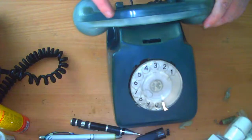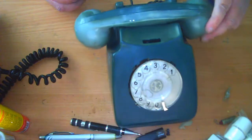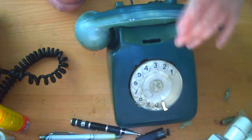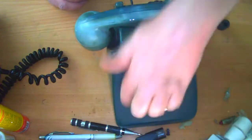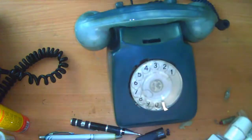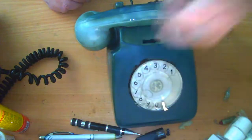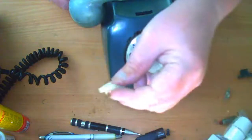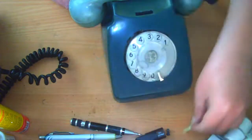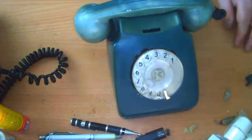The top side of the handset, as you're looking at it there, has been colour restored, and the bottom half hasn't. It's still white. So I've still got to do some work on the handset, and then I've got to do something to polish the whole of the case, fit a new dial bezel, and I think I've got a blue one kicking around somewhere. Restore this and pop that back in there as well, and also figure out how to fit that bit back inside, because I just can't remember how they go, without looking.